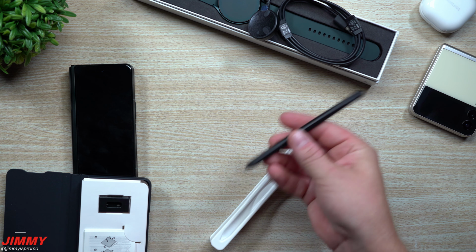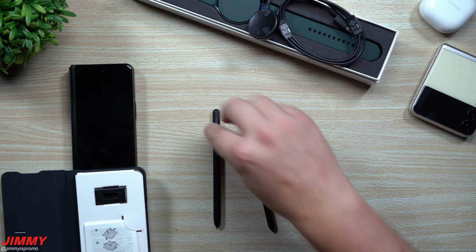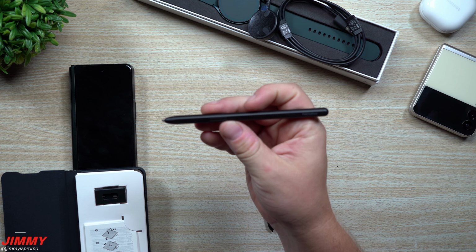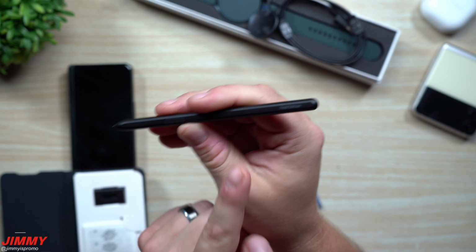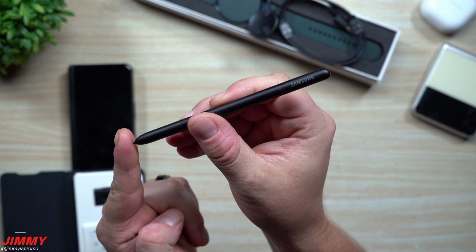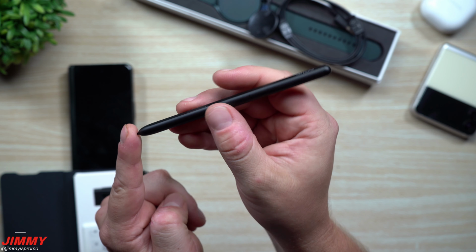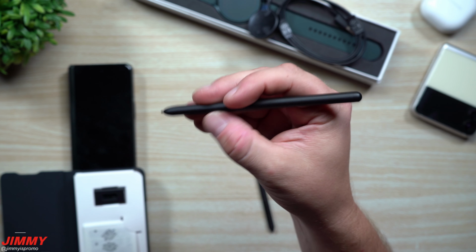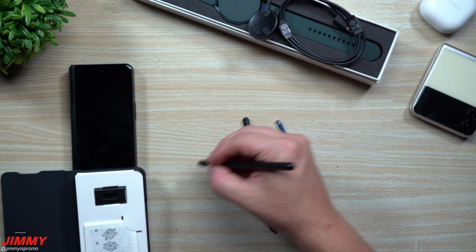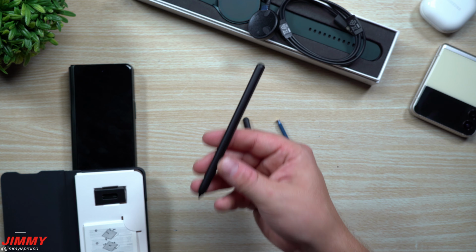The moment I picked this one up, it almost just feels hollow. So now, comparing the S Pen that comes with the Galaxy Z Fold 3 with that case. This one right here does say Fold Edition, and on the other side it says Samsung. This is the one end right here that is flat, and this is where your S Pen button is. Everything else is round, so it actually feels really good. It feels more natural to hold on to this one. It feels super, super light. It feels really hollow.